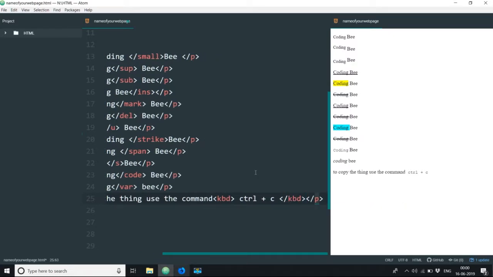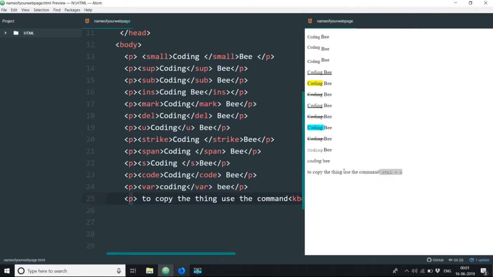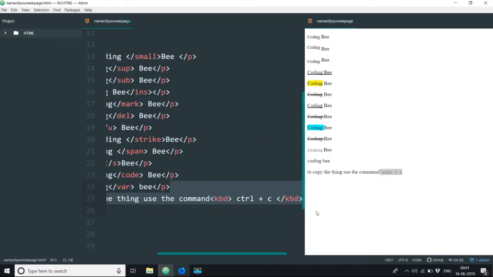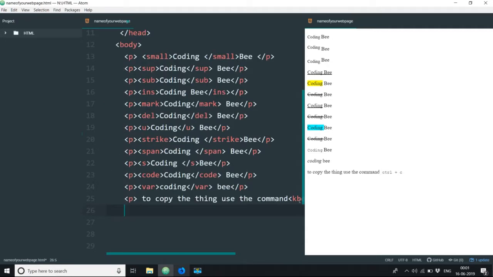For entering the keyboard content, it is not necessary to change the difference. The keyboard content has been entered, and default fonts are assigned for that content. There is also something like samp.